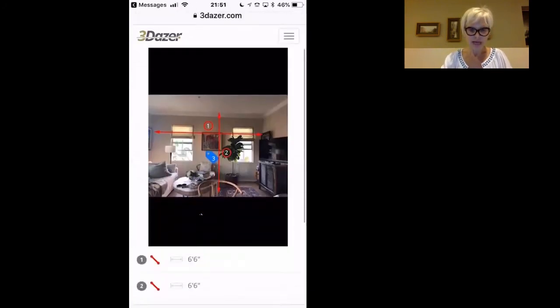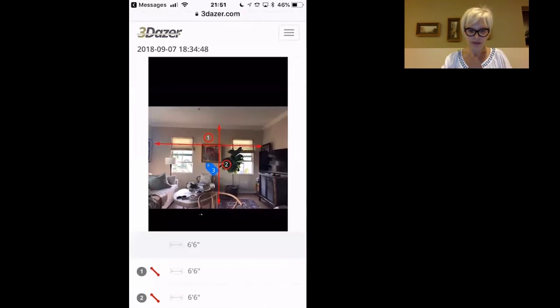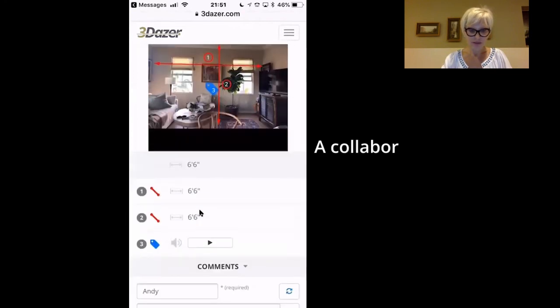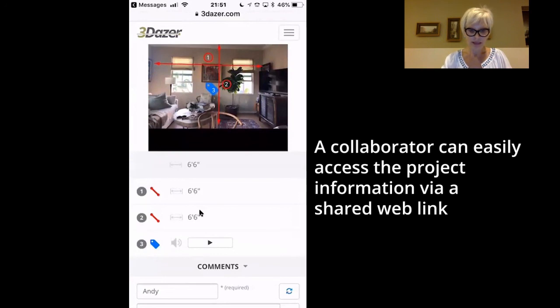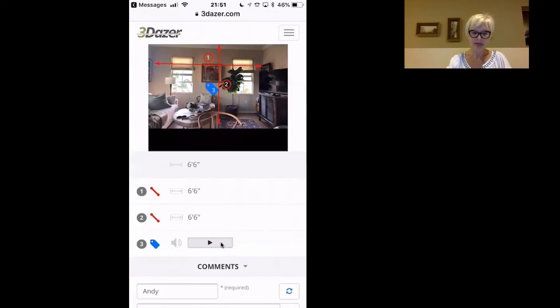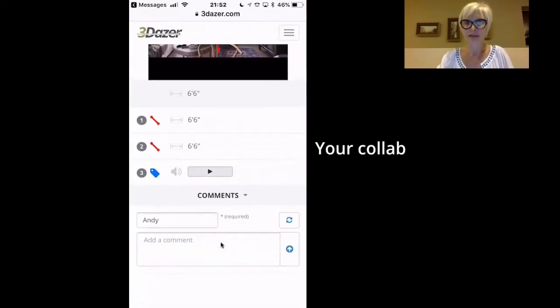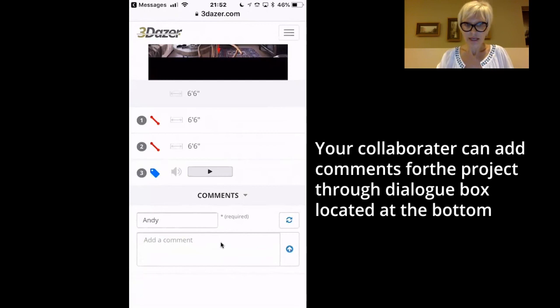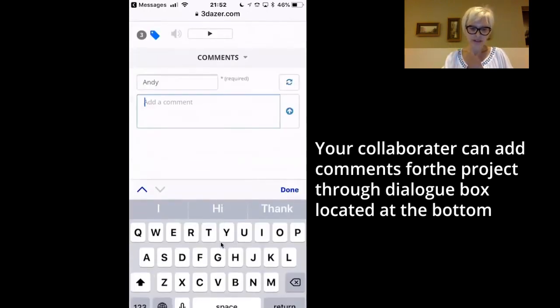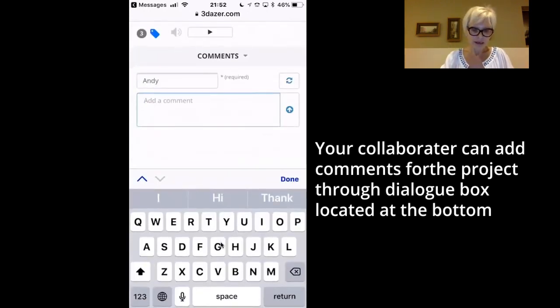So as you see in here, we have all the information. Number 1 is the measurements, 6. Number 2 is the height. And then you see the video. You can play the video in here by clicking on it. And Andy, who is currently Andy, is listening to the instructions I have given him to do with that wall, what type of wallpaper. Okay, so now Andy would like to make the comments, right? And Andy is responding to me saying, thank you, received.